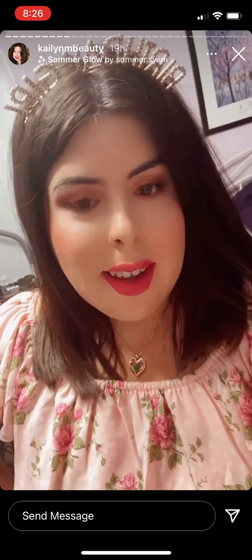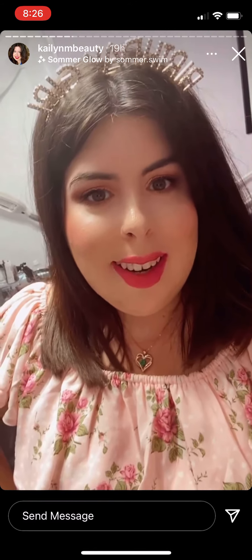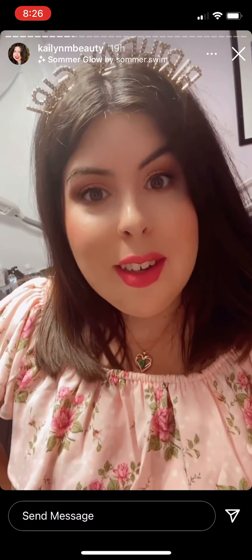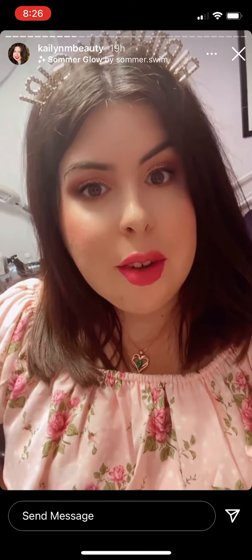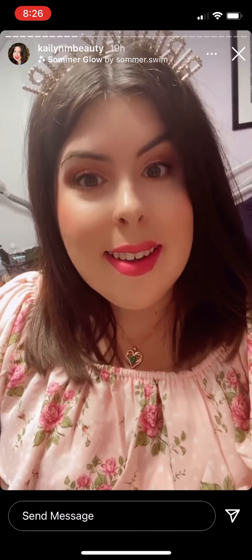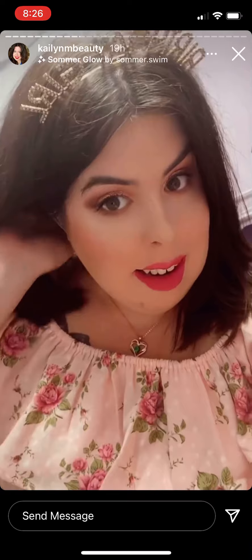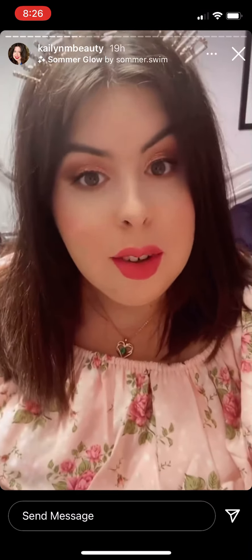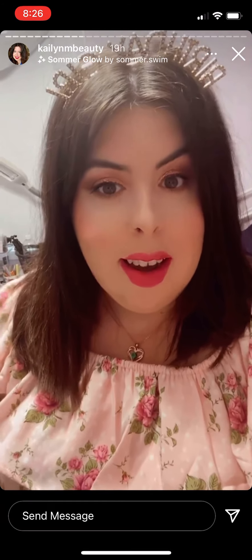I just want to say thank you to everyone for all the lovely birthday wishes I've been getting today — my day is going awesome! After Gracie's done with school around 2:30, my fiancé is taking me out. I'm so excited, and then obviously towards the evening we're going to have some cake and it's going to be a great time.